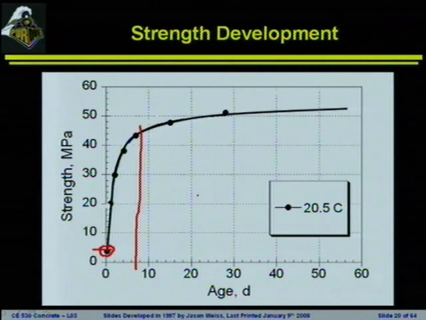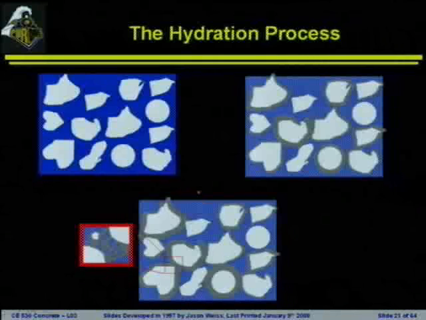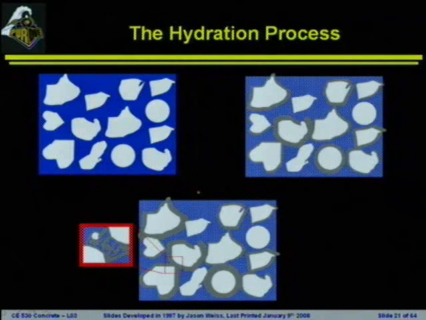Now, many times engineers are most interested in strength, but almost all of the properties that we're dealing with are going to be developing like this over time, whether it's elastic modulus, tensile strength, diffusivity, or penetration resistance. All of these will be developing as a function of time. And the real reason that they're developing as a function of time is because the hydration process is taking place.